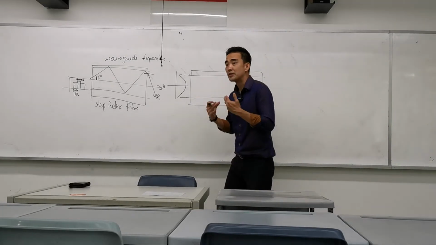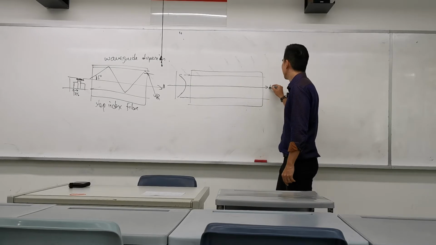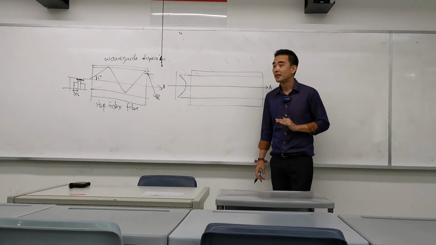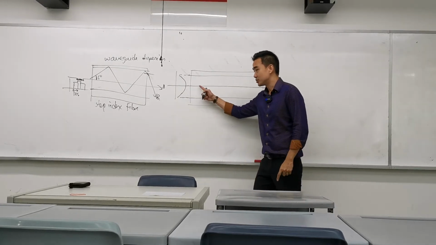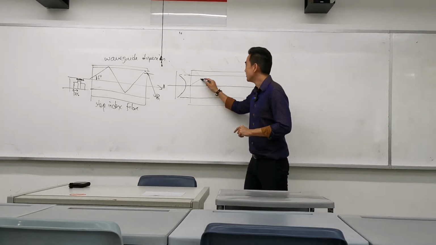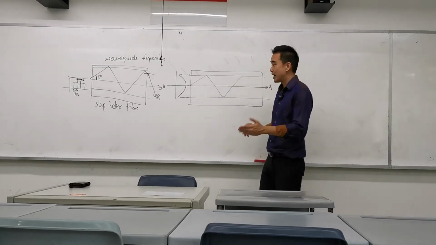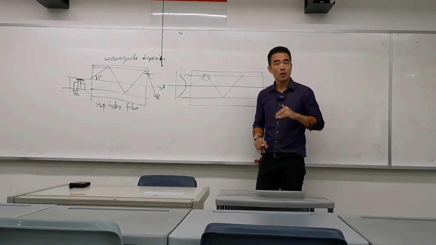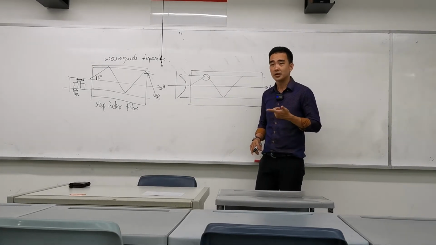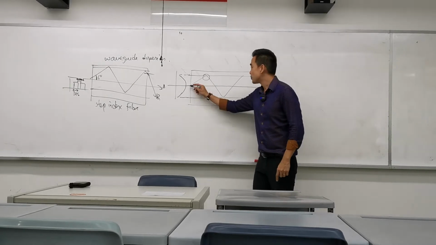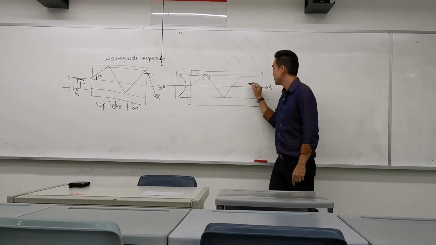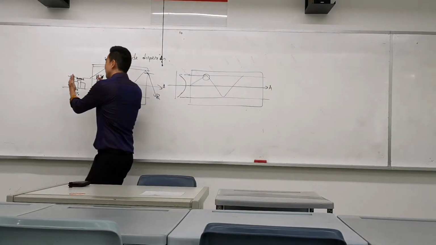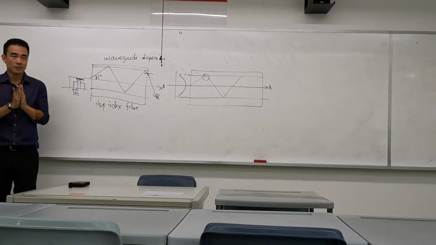So what's the effect of this? Do you agree that now beam A travels slower? The higher the refractive index, the lower the speed of light. Make sense? So this beam will be slower. Whereas this beam, even though it goes up and down, at this point over here, the refractive index is lower. Therefore, it travels faster. And therefore, it is possible that this path and this path actually reach at the same time. So you compress the pulse back into a tighter pulse.